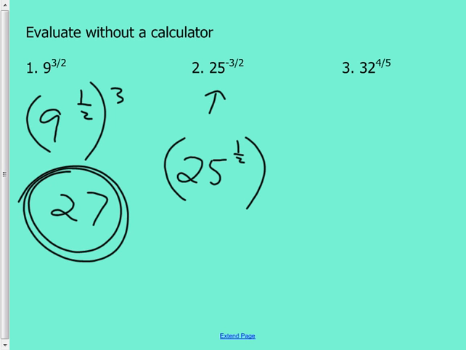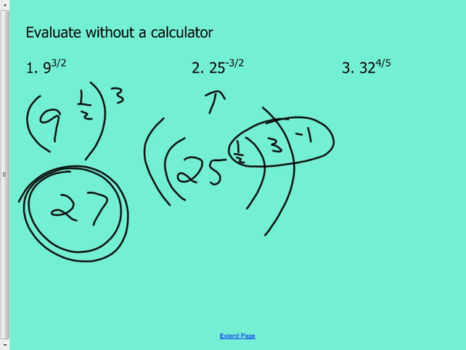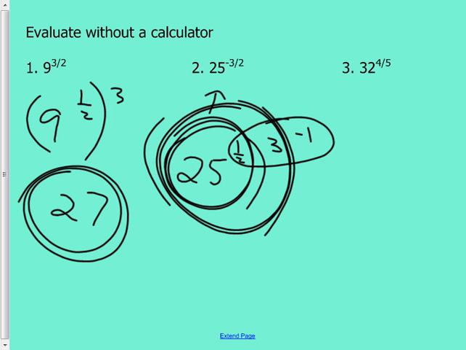Then to the what? Not negative 3. That'd be putting two things at once. To the third. And then last of all, you put it to the negative 1. Because you multiply this times this times this, you'll get negative 3 over 2. And that'll tell you the right order to do it in. First, you do the square root. Then you cube that, and then you flip it at the end.